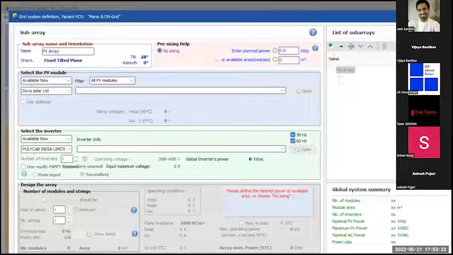You have to maintain a certain range of modules and a certain range of string connections. To maintain this, we use this particular tab. Now, why is this needed? Try to understand this.